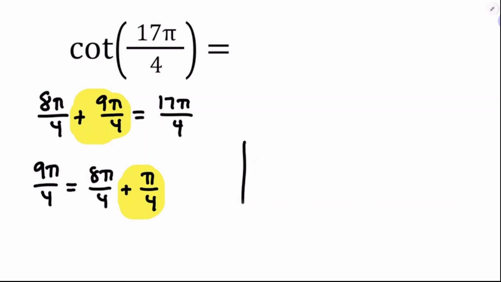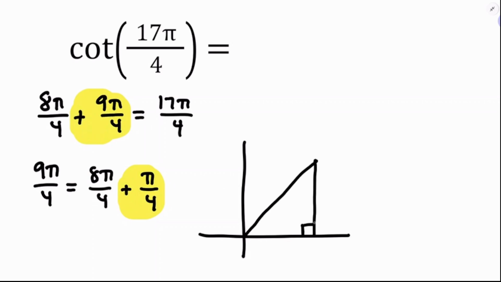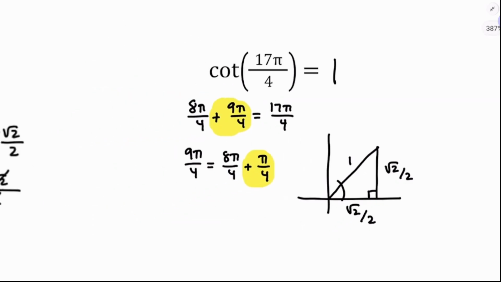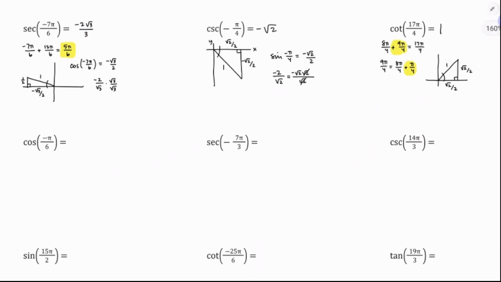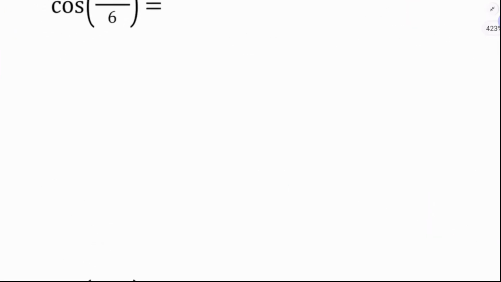So I'll draw my reference triangle, pi over 4. That one's about as easy as it gets. So standard 45, 45, 90 triangle. In the first quadrant, everything's going to be positive. So cotangent is going to be x over y. That was kind of the shortcut we developed in this lesson. So the horizontal leg is root 2 over 2. The vertical leg is root 2 over 2. It's some number divided by itself. That's going to equal 1. And I know we've still got 6 more of these, but this is the practice we need at this point.